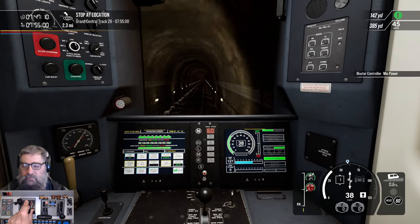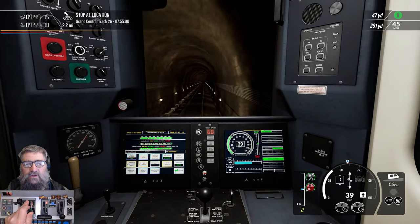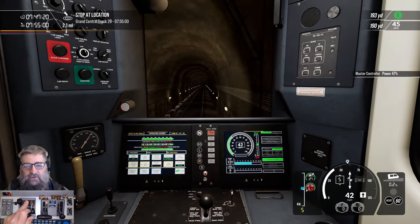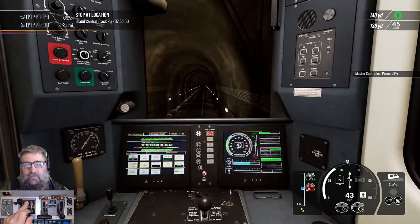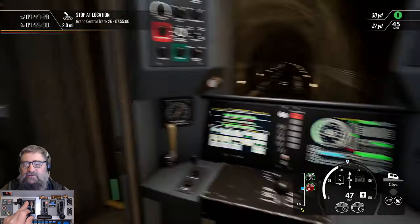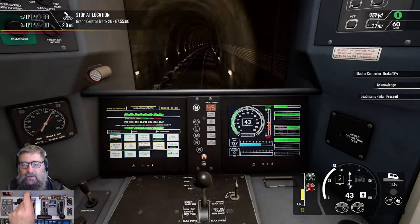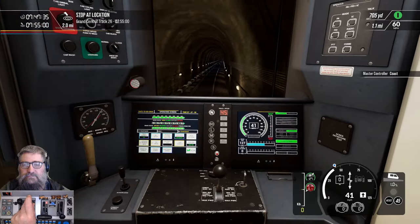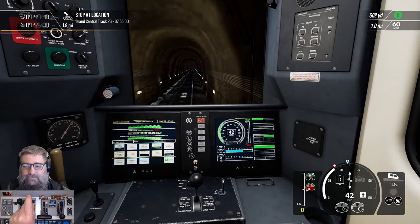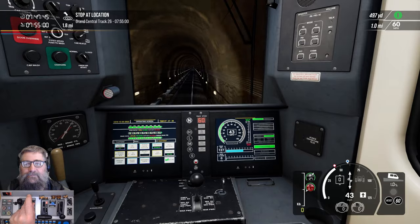So we're only a little while away from Grand Central now, and I love this tunnel. The texturing is fantastic. The lighting in it is perfect. It's exactly what you see on cab ride videos. And I don't know if you noticed, but the cool thing about this train is passengers can actually sit there if the driver seals themselves into their little compartment. Should pay attention to what I'm doing, shouldn't I? That was ACSES slowing us down for the corner.